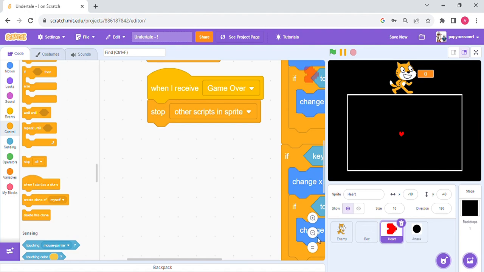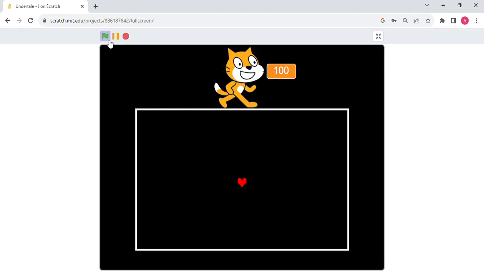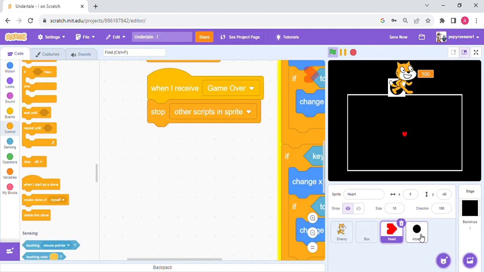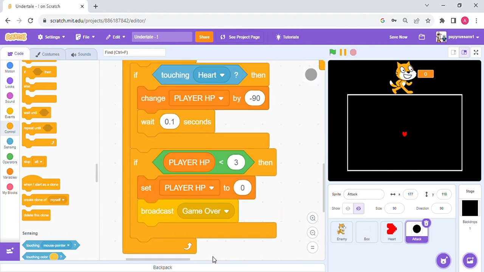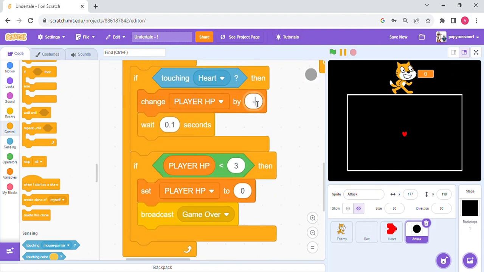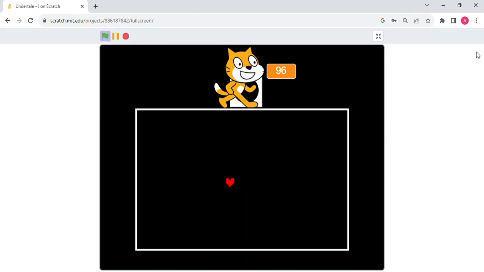So we are stopping the other scripts in sprite, not this script. So we will add some scripts to the when I receive game over. So this script runs while the others are stopped. So the running script will be the animation of game over. Now remember that touch we added negative 90, so make it back to negative 1. So now that makes it go down by negative 2 and also negative 2 again.